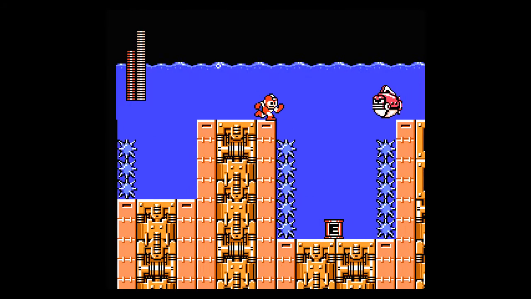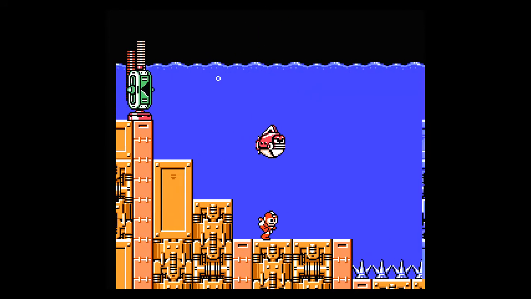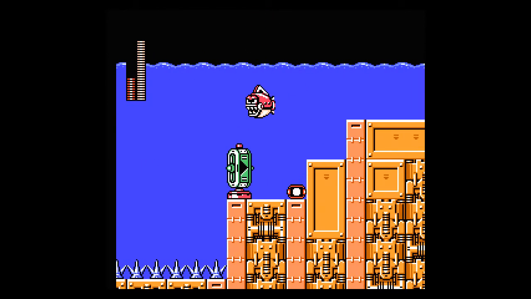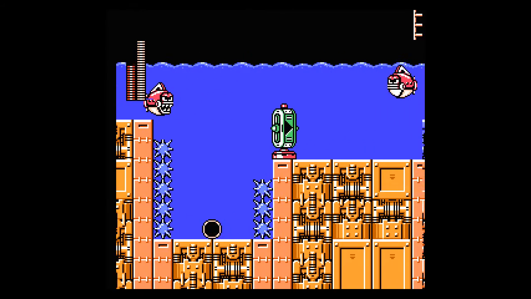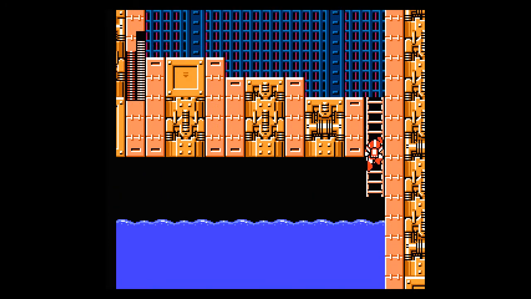You got water, you got spiky balls of death, you got piranha fish, and you got these goddamn fans with their blowing and always sucking so much. So I recommend just jumping onto the Rush Jet there and making your way across. If you take a few hits, whatever, it doesn't matter. The boss gauntlet is right up here anyway.